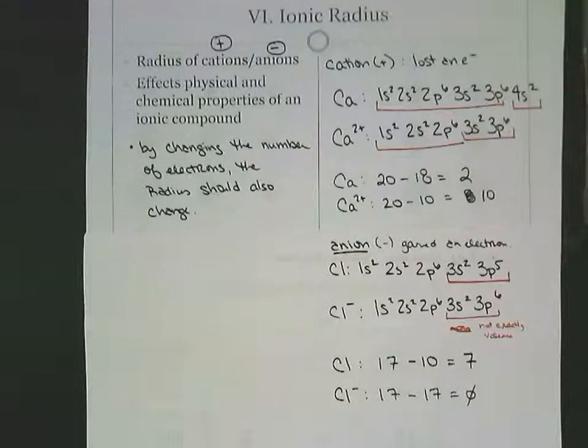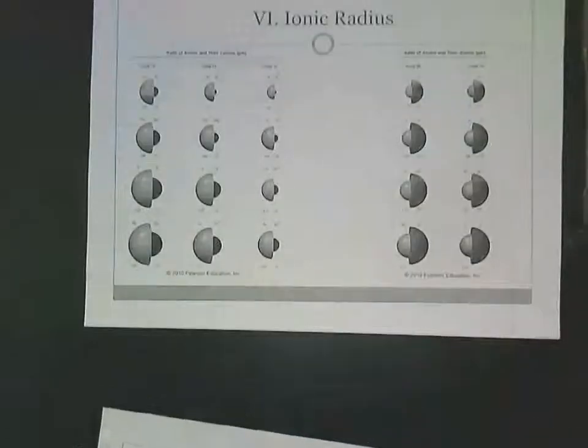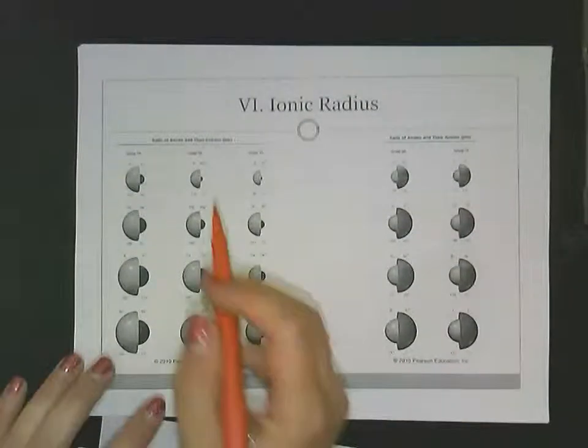It kind of helps us see what's going on, right? Because the Z effective went from 7 to 0, which is a decrease, which then tells us the radius should increase. Which makes sense if it gains an electron, the positive charge. Yes. So it kind of helps explain what we already see. So the Z effective has decreased, so we would expect the radius to increase, which is what we see. So this half are all the cations.